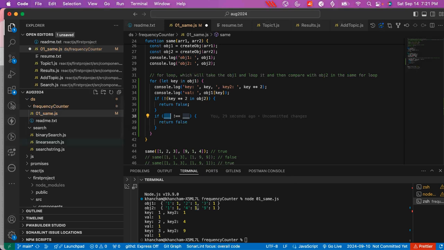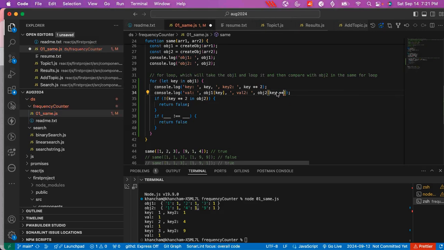Okay, so we have to check if this value is not equal to key into 2. We have to check this value should be equal to this value. If they are not equal, then it's not the same.